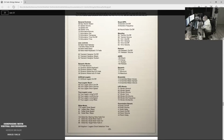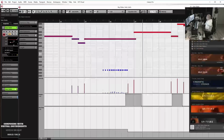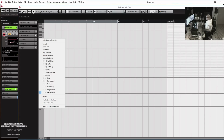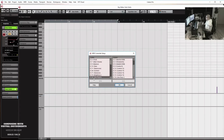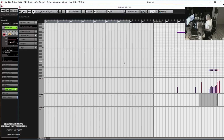Or maybe it is already here. Long volume speed offset, 57. Okay, there we go. 57 is preset for this guy. So then we need to set it up. We can get rid of 83, we don't need that, and we put 57 in there. Sorry for that, this is a lot of nerd talk right now, but sometimes it has to be.